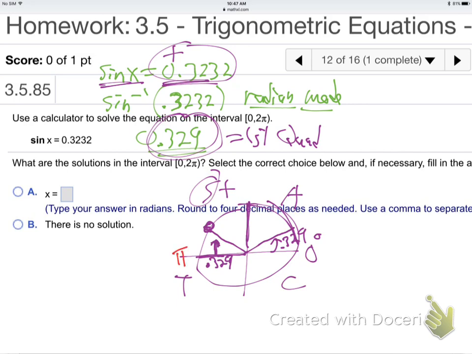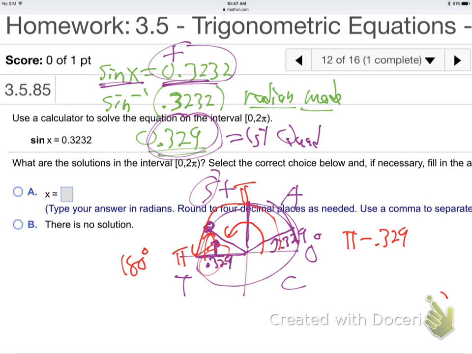Well, this is pi. Radians, isn't it? Remember? Because it's 180. So it's pi. So we're asking, what is this angle? Because that's how you say the angle. From 0 to there is what angle? Well, it's the same reference angle. So it's 0.329 up from the pi. Right? So all the way to here is pi. Back up 0.329. So it's pi minus 0.329 is the other angle, the other answer.